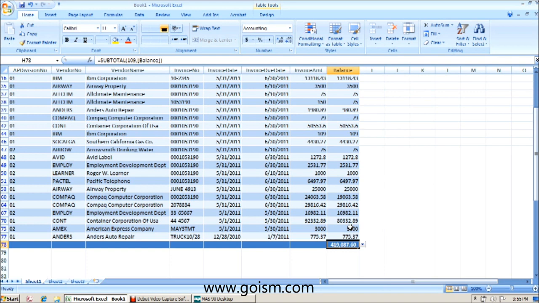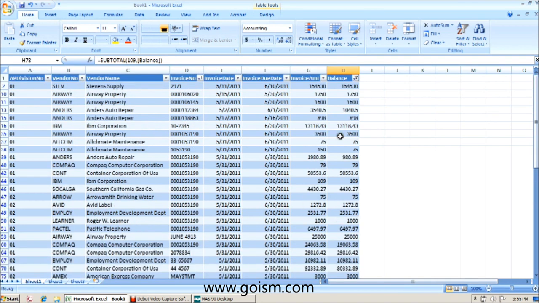But we're actually going to go a step further, and we're going to create a report that we can use on a consistent basis. So a couple of pieces of information that I don't see is our number of days outstanding and our aging categories. So we're going to go ahead and create those two columns. First one is our number of days.